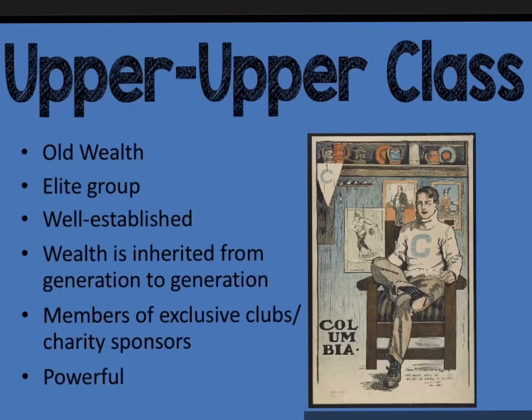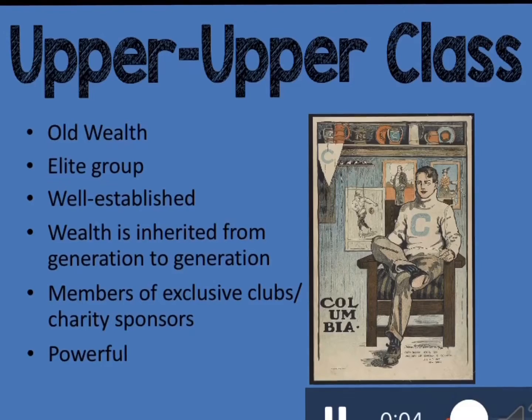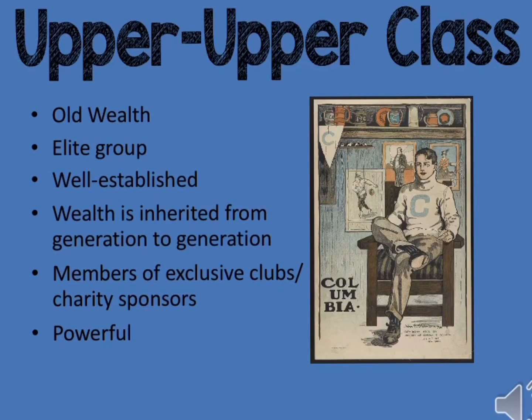So this is the upper class. These are your aristocratic high society families that have had money for generations. Sometimes they're called old money. The upper class earn their incomes from managing and investing their wealth rather than engaging in wage labor. So this is like investing in the stock market or in real estate or in oil. They have been estimated to constitute about 1% of the population. It's a highly exclusive class. It's hard to become a member.